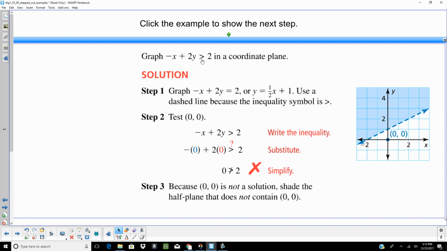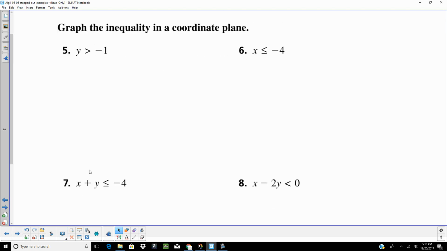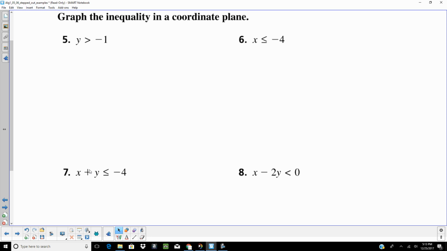And the way I would have really looked at that is that's a greater than. So I would have put my writing utensil someplace on that line. Greater than, you're going to go up. All right, take a second, graph these on your own, and then check yourself. So you're probably going to need to hit pause and then check yourself.